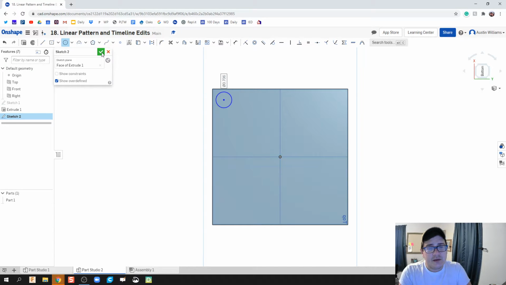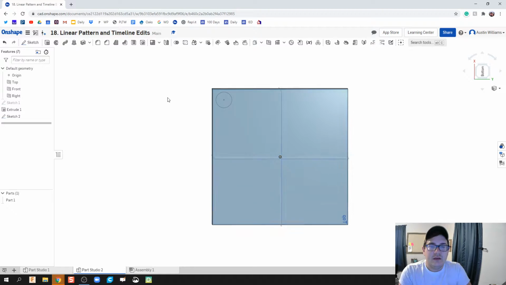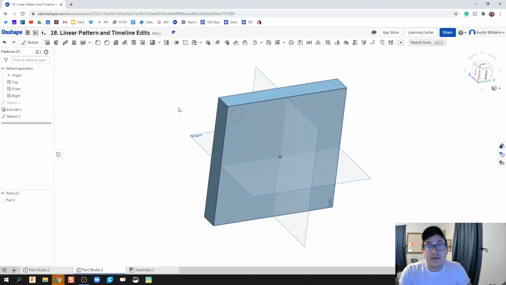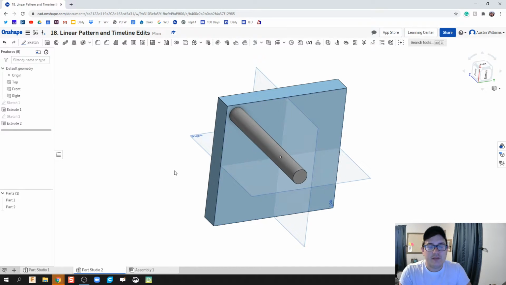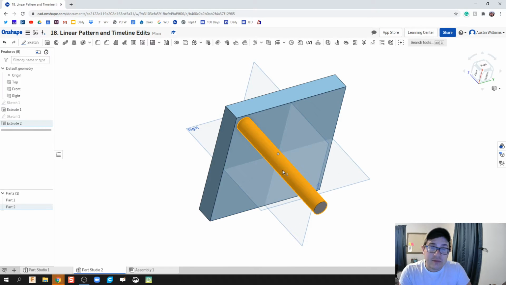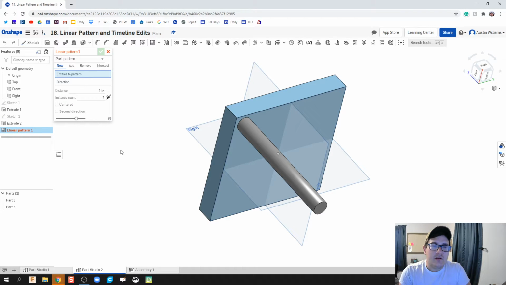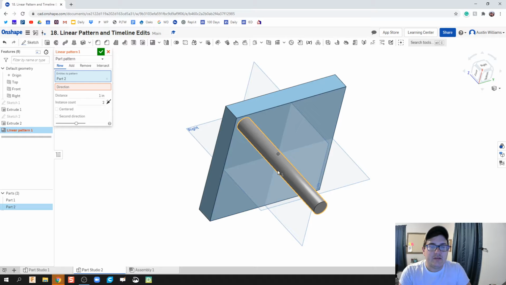Now, if we had some complex geometry here, like let's say we made this table to be something out of a wood lathe that would be very detailed, it would be difficult to repeat that multiple times. So how do we take something that's already been made and repeat it? So I'm going to click this as new, that way it's a part, hit the green check mark, and let's say this is something complicated and we don't want to spend that time repeating it. How do we do it? That's going to be linear pattern. So I'm going to click on linear pattern right here, and we're going to click on entities to pattern. We want to repeat this part.